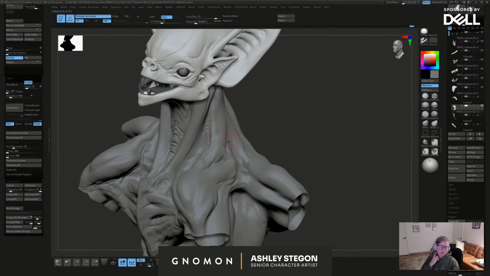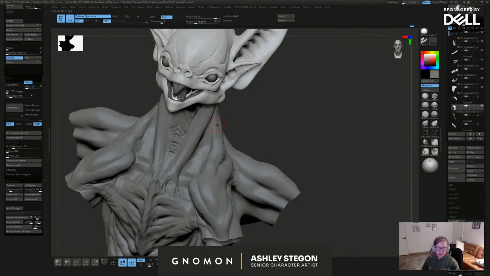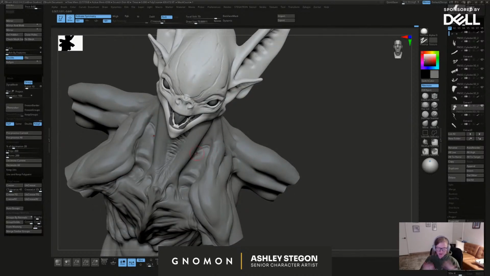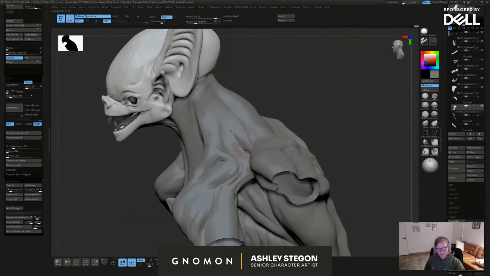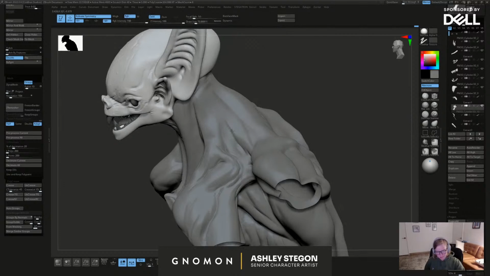For a shirtless character, at least I would hide it up in the base of the neck, or you can cut it somewhere clever. But if it's a shirtless character and you're constantly seeing cowboy shots or close-ups, then you don't want to put that seam where it's super visible.